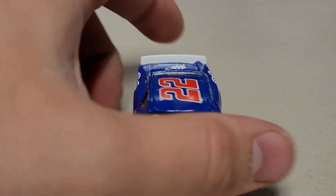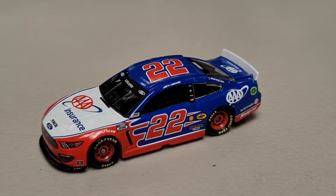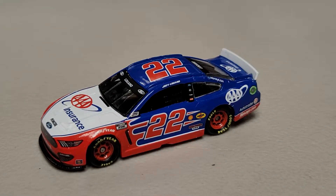Overall, pretty simple — not an overly complicated car — but still a very, very good-looking car. I don't know if we've seen Joey win in the 22 Triple A car, at least I haven't seen anything made if he did. I wouldn't mind him winning in this car just once. A race-day detail would obviously look good, but I don't know if I've seen him win in this car yet.